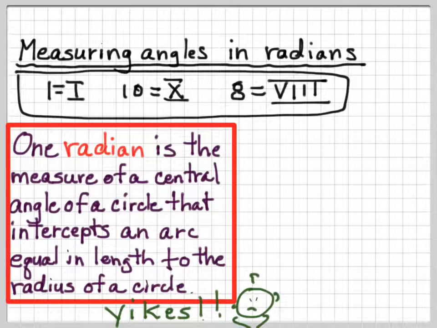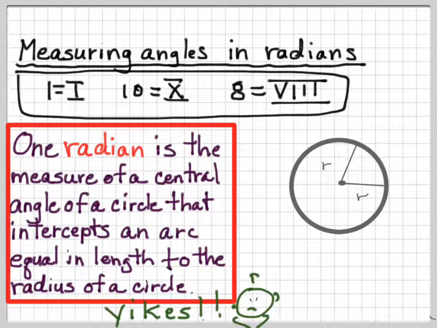But you should recognize the central angle. That's the angle that is formed, whose vertex is right smack in the center of the circle. And you know what an arc is, and you know what a radius is. So let's kind of try to put these together a little bit. So here we have our circle of radius r. What the length of a radian is going to be, if I take the length of the radius and I kind of stretch it along, or I bend it along the circle, that is going to be 1 radian.